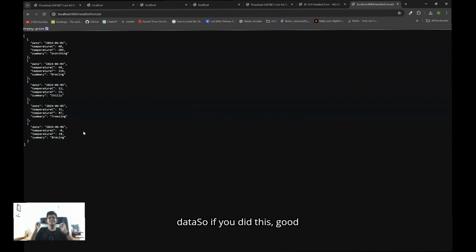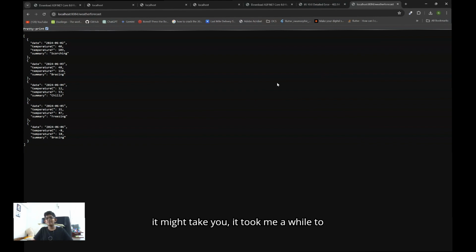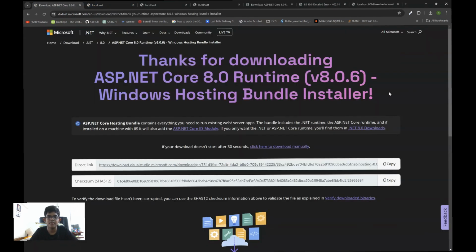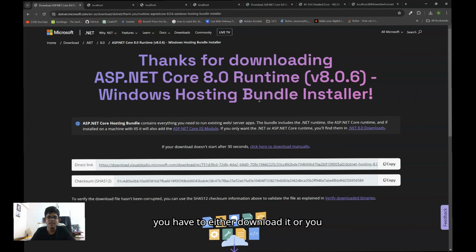So if you did this, good job. Now, an issue you may have been experiencing is a 500 error. It took me a while to figure out, but the problem was you have to download this ASP.NET Core 8.0 runtime, or you have to repair it.